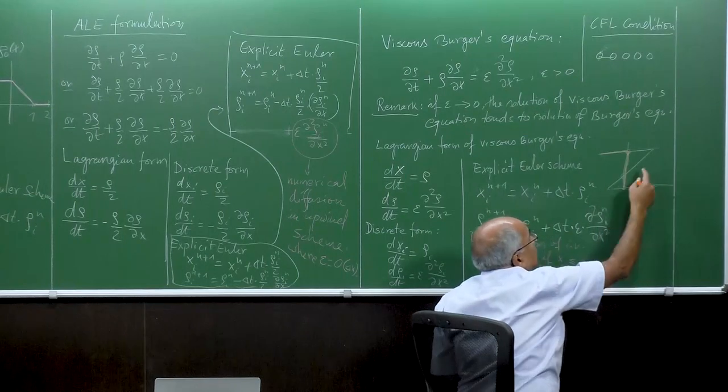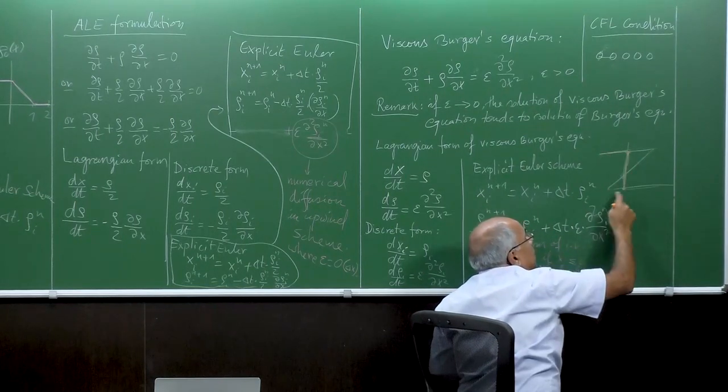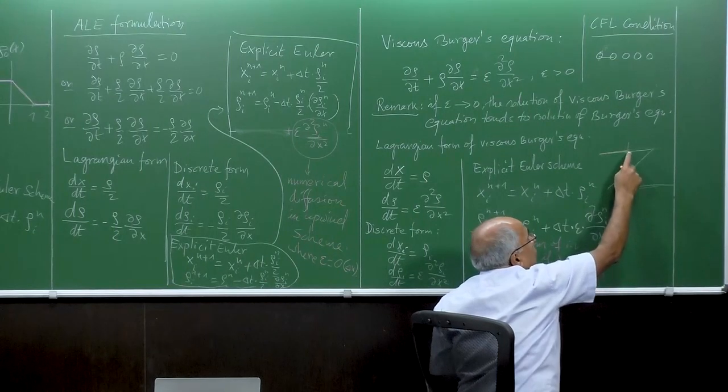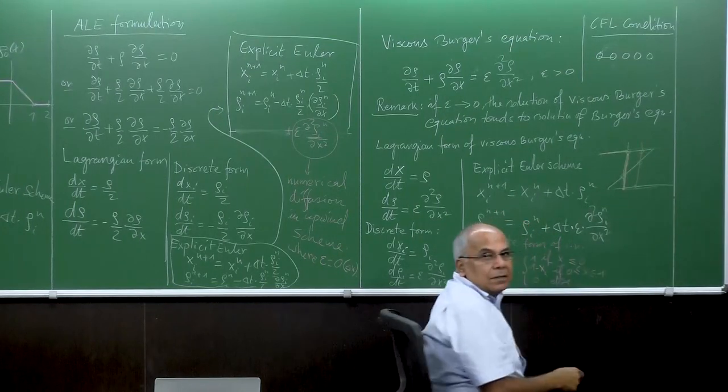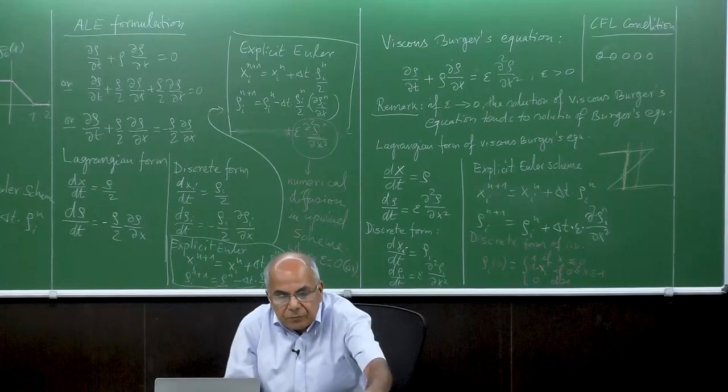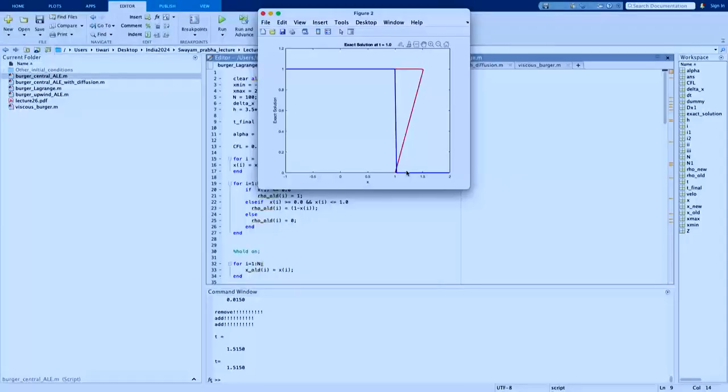But now, when t is equal to 1.5, if I look at this point, I have two solutions, one here and one here. We cannot have a double solution at the same time. If I am sitting at x equal to 1.205, then when I draw the line there is one solution, and if I go further, I have two solutions. That is the meaning of the breaking time.